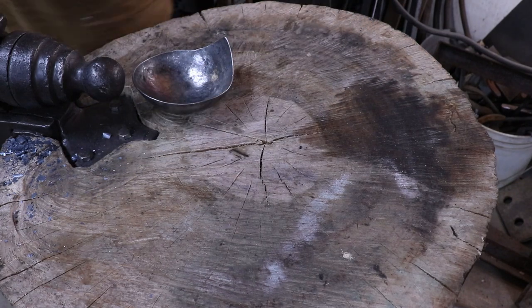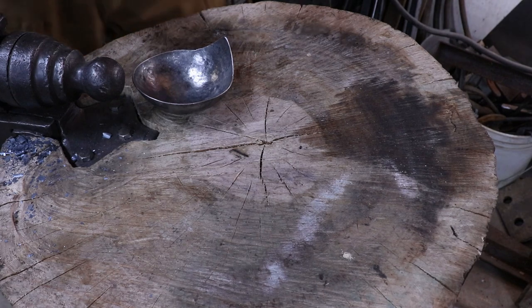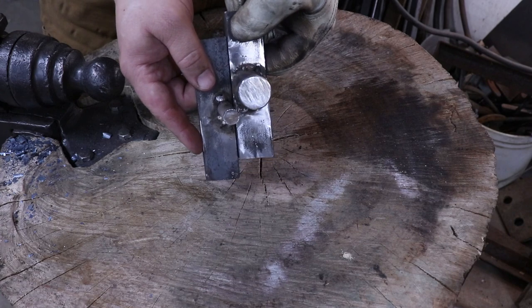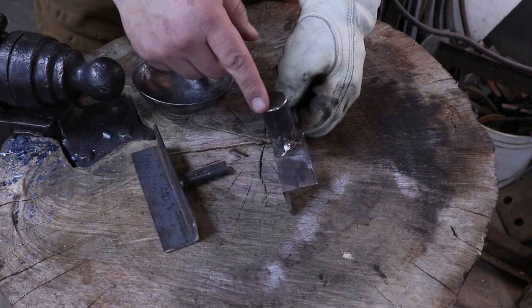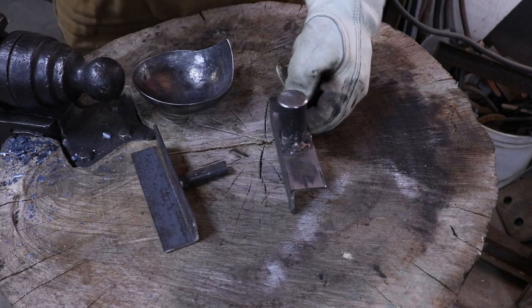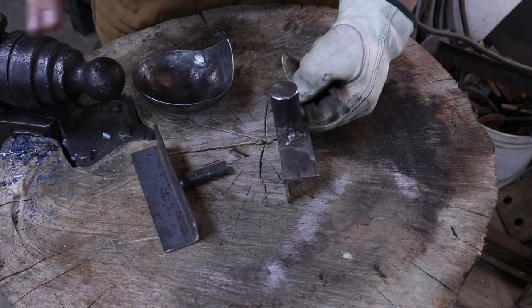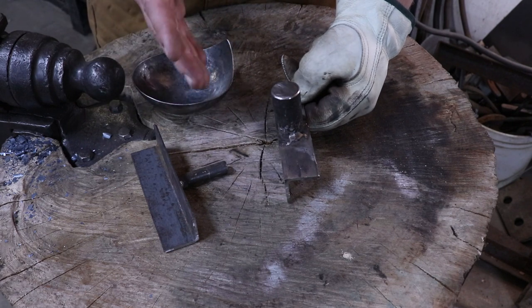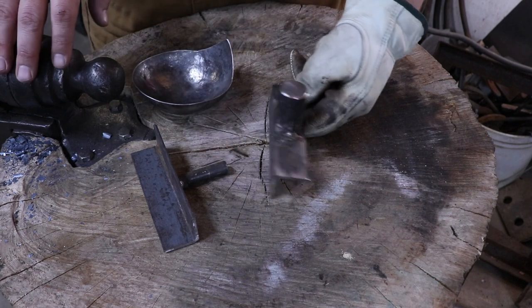And to do that, I have some bending dogs that I made right here that just fit into my vise. And then I can adjust them for whatever distance I need. They work really nice. But I'll just bend it around this in the vise. So I need to run another heat. And then after that, I'm probably gonna spend some time and make sure everything's nice and straight. And I'll probably need to adjust the handle just ever so slightly so it contours right whenever it comes up the ladle. You don't want just a perfectly straight stem. It looks a little strange.